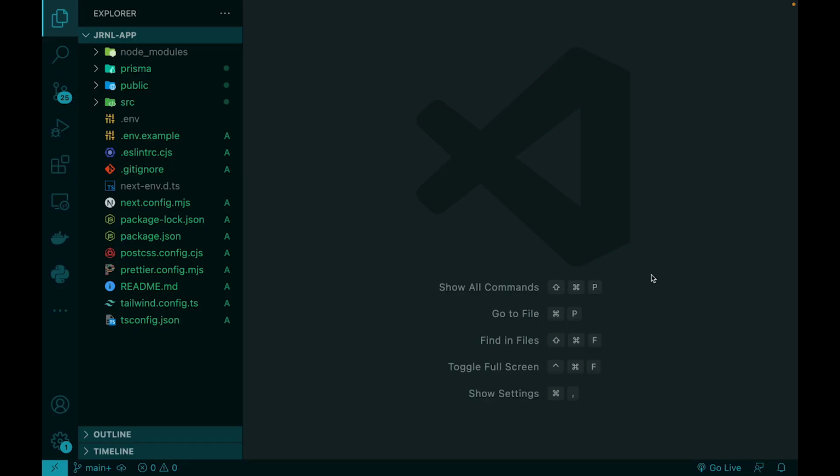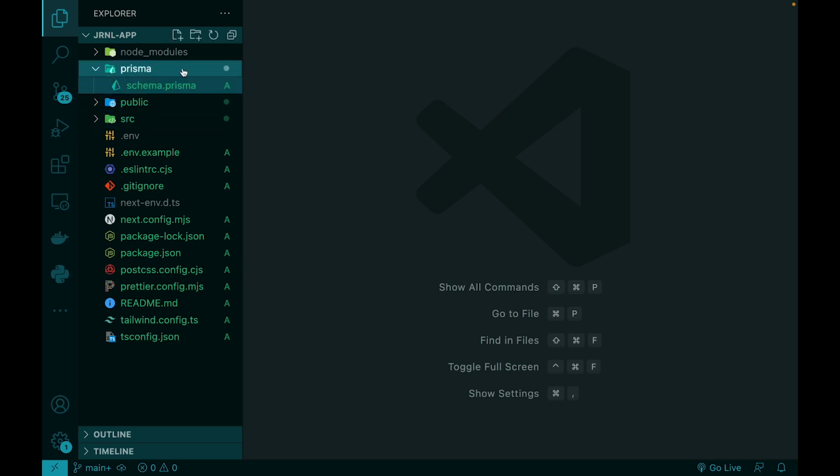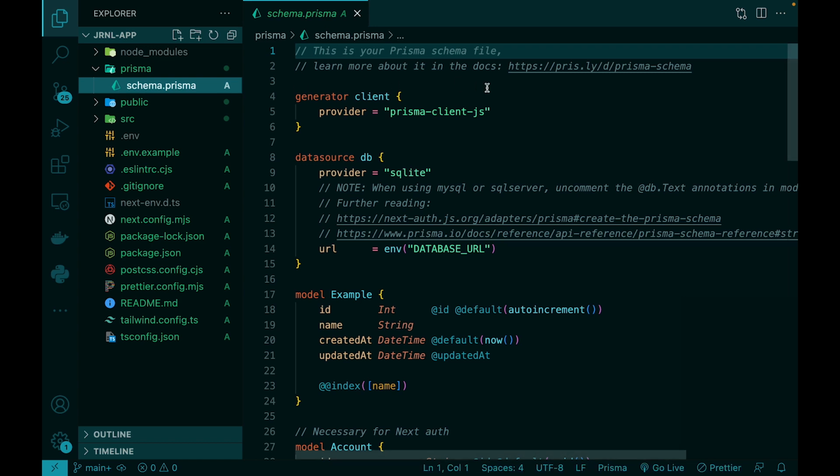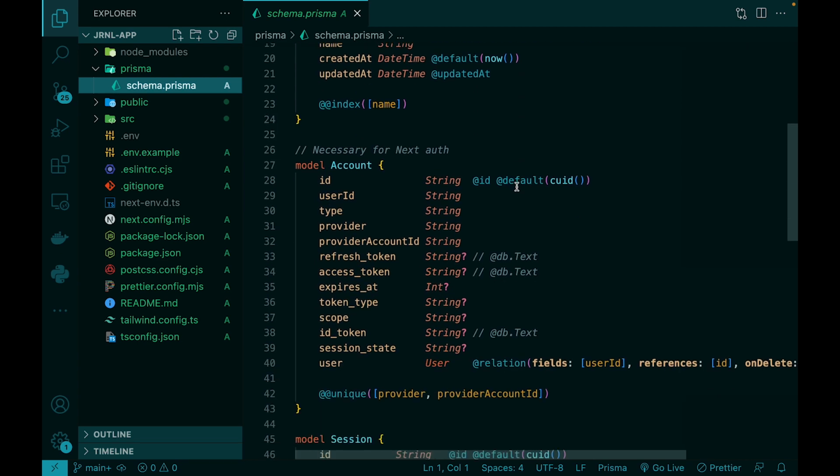All right, so I've gone ahead and opened up the project in VS Code. You can use whatever text editor you like, but we have this initial setup. So already it's added a bunch of different files and folders into it. So let's have a quick overview of what we have. The first thing is our Prisma folder. And in there we have the schema.prisma file, which, when you're using Prisma, is where you define your models.